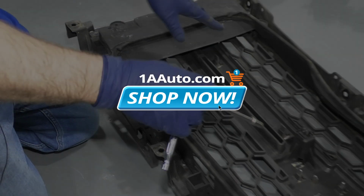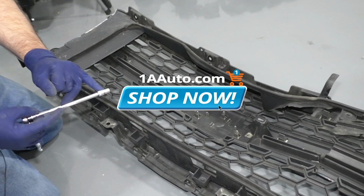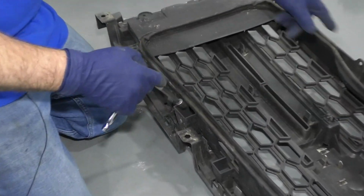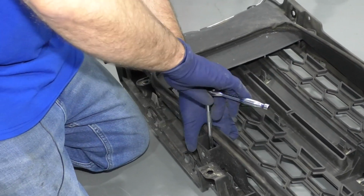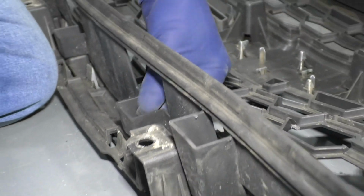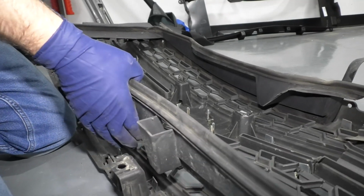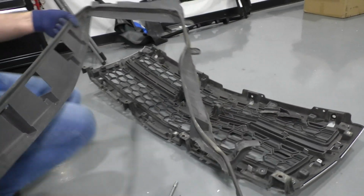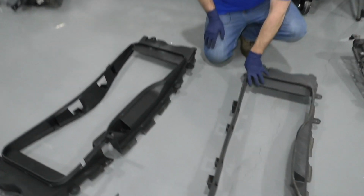With the grille flipped upside down, I'm going to take a 7mm socket and an extension and a ratchet, and there's 8 fasteners I need to take off. Just unscrew those. All right. And slide it off.